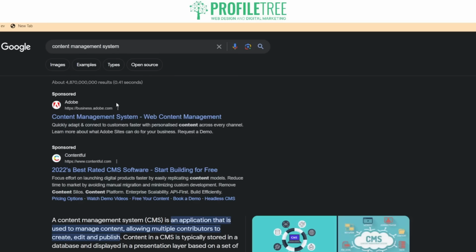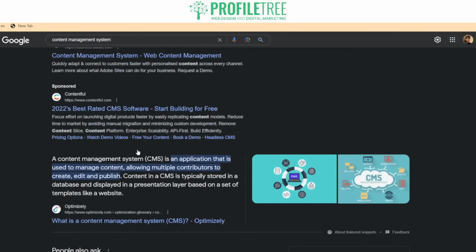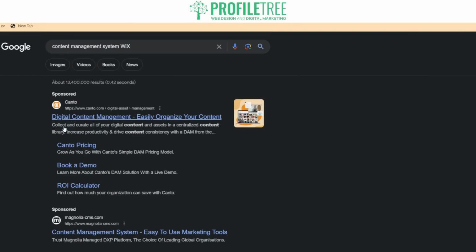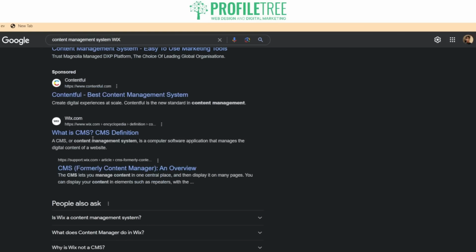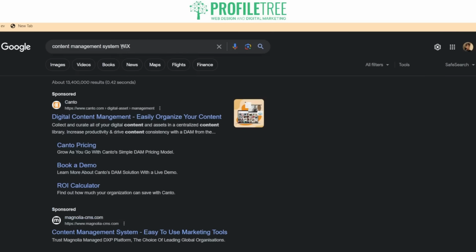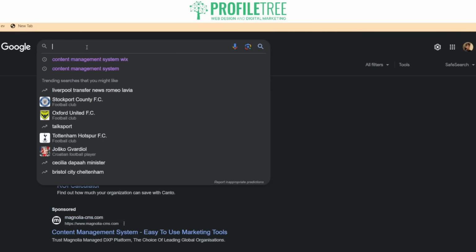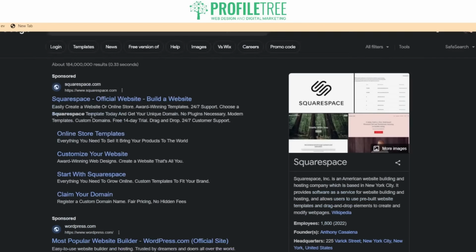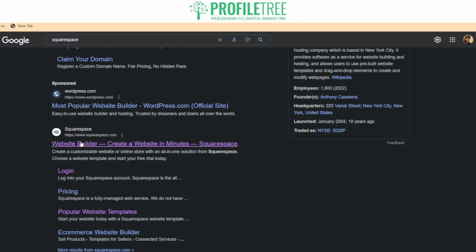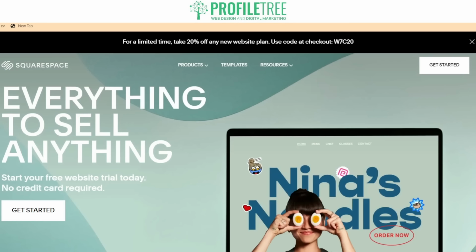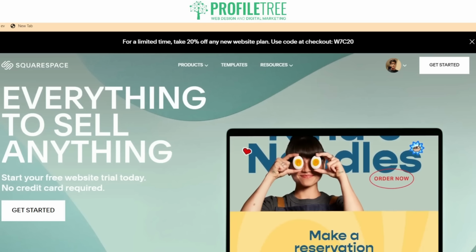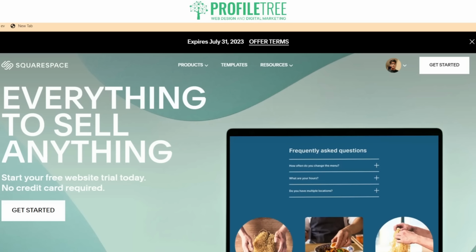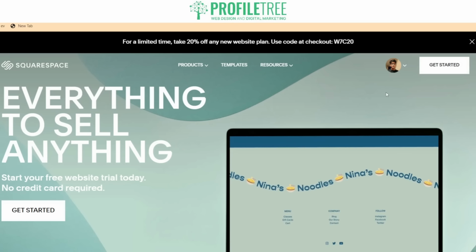So here we have a content management system. We could find other ones like so. And if we type in Wix, we should get one for Wix. So this is Wix. Of course, it explains itself as well. I'll see if I can get this one opened, or we'll do Squarespace instead. So Squarespace, and we'll open up Squarespace itself. You can see that it is a website builder. And again, great for someone who's not knowledgeable on coding like HTML, CSS, JavaScript, PHP, Java itself, C++, C#, all those coding languages that are readily available for any developer.